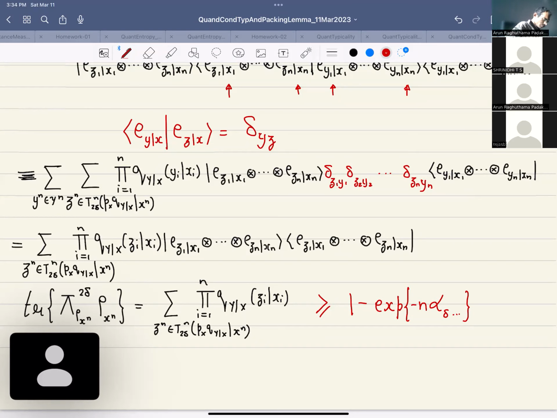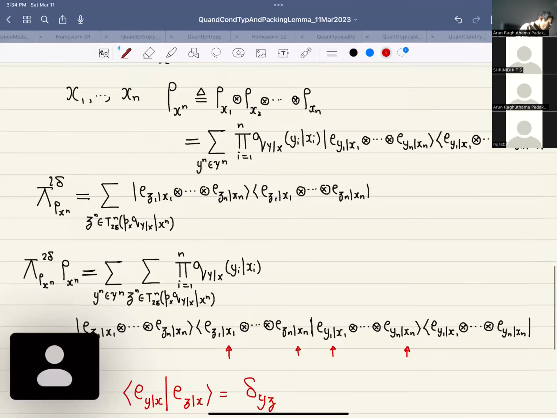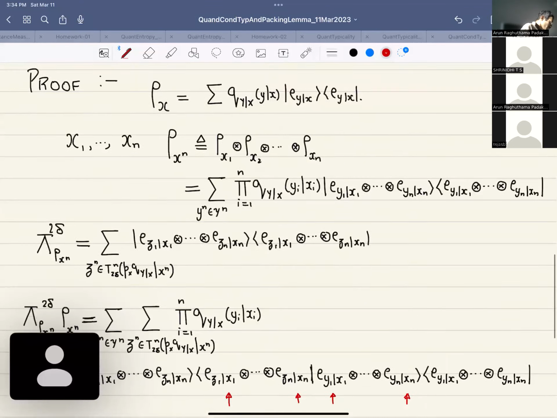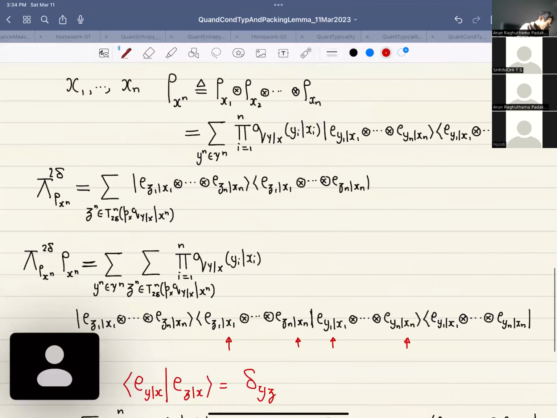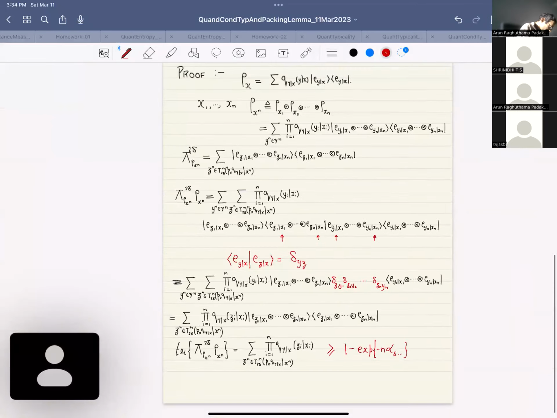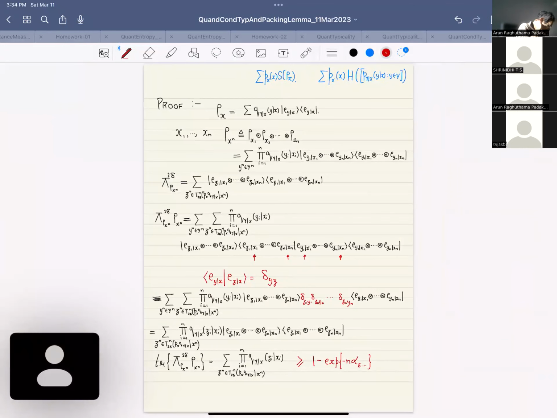So the rest of the proofs are also similar, but I will give this as a homework, and once you submit it, I'll do it. This homework will be much easier once you looked at the previous homework, but just this kind of a reduction to the classical case is important. I will just keep this like this for a minute and then move on, and then ask for questions, and then I won't do the rest of the proofs. That will be the homework, but then I'll go to the next thing, which is more interesting.